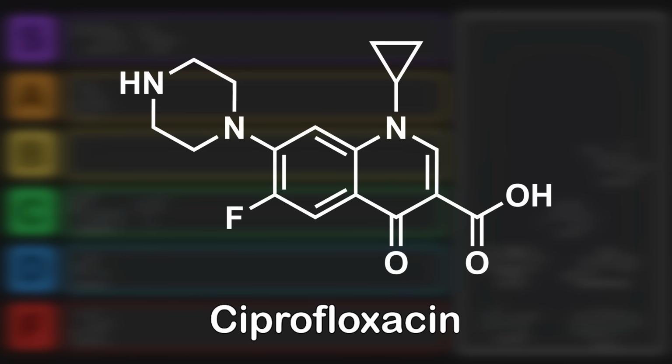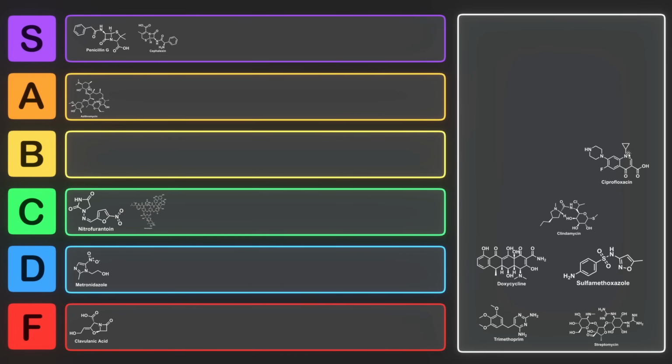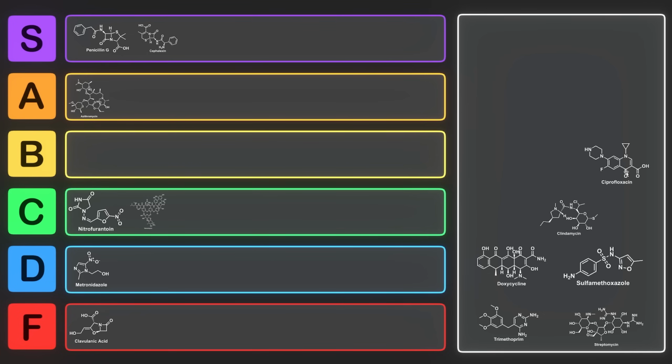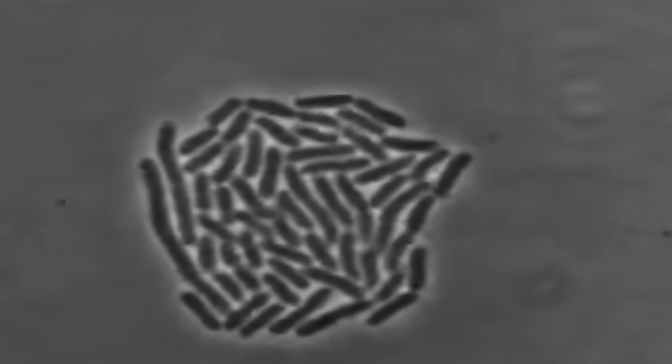This is ciprofloxacin. Ciprofloxacin is a fully synthetic antibiotic, hence the cyclopropane and the fluorine, and a member of the fluoroquinolone class. This is a quinolone, and it's 4 because it's in the 4 position rather than the 2 position. Almost all quinolone-based antibiotics that exist tend to be fluoroquinolones. Ciprofloxacin and other fluoroquinolones work by interfering with and inactivating bacterial DNA gyrases. This prevents proper cell division for bacteria, leading to the eventual dying off of a bacterial colony.